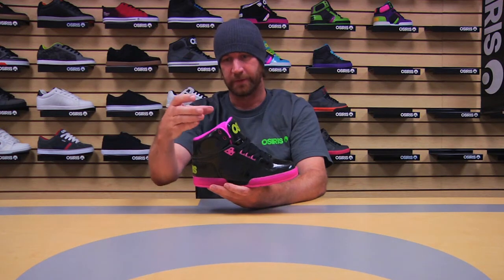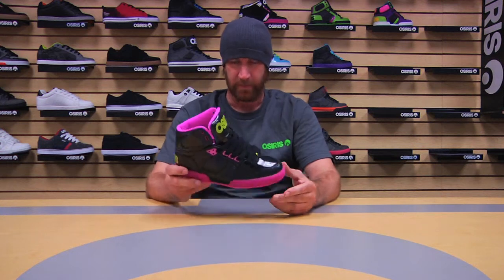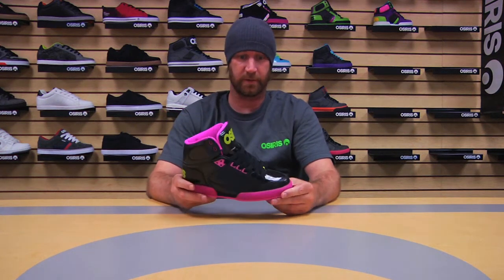A girl in slim jeans all of a sudden has a big shoe — looks like it exploded. Got to thin it out a little bit so it works with her overall outfits. Women like to accessorize and look good. So, we have three new colorways that we're introducing for Holiday 12.